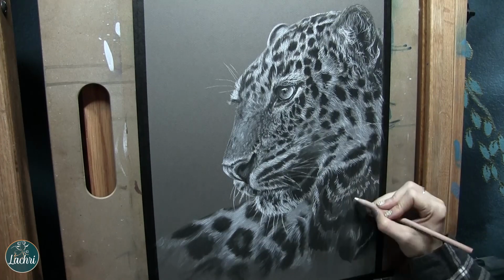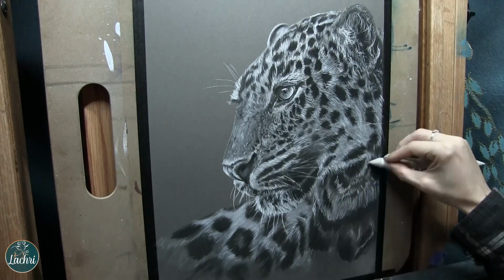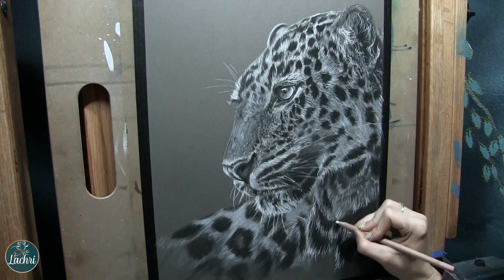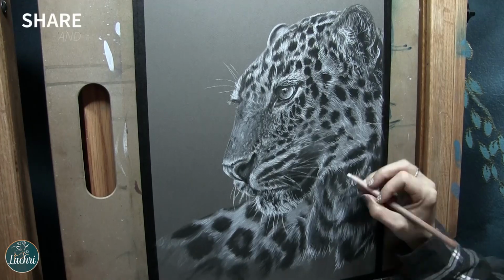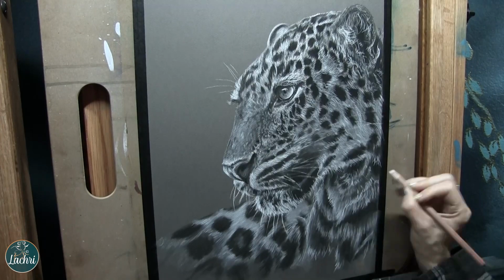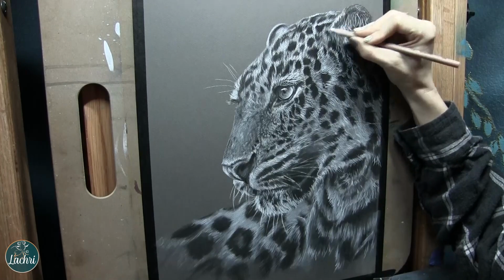Now, ideally, it's not a bad idea to be spraying your fixative as you go every few layers to really help that charcoal adhere to the paper long term. In this case, I got this done so fast, I honestly just forgot to spray it. Normally, this would be a several day project, but like I said, it's fast with the charcoal, and I got it done in that one night. So I didn't spray it until the end, but I did a couple of really light layers.